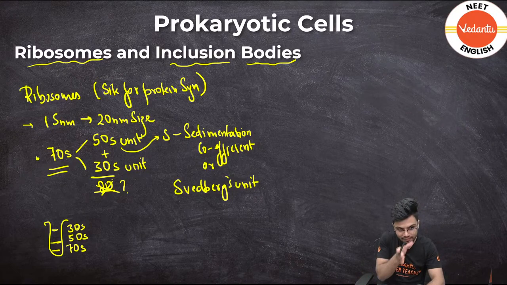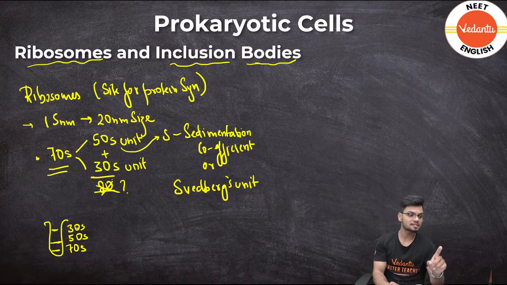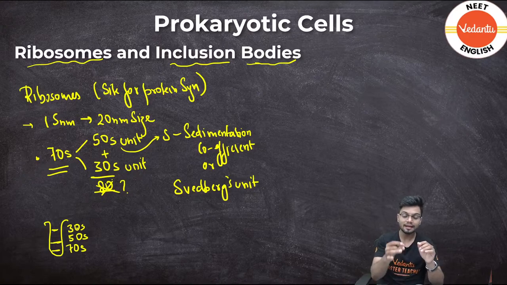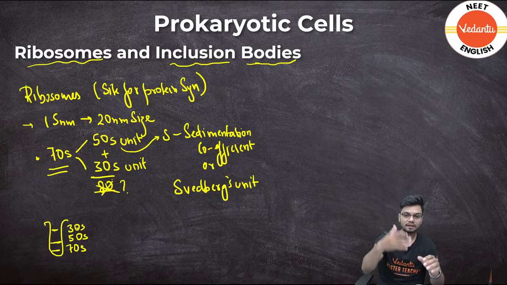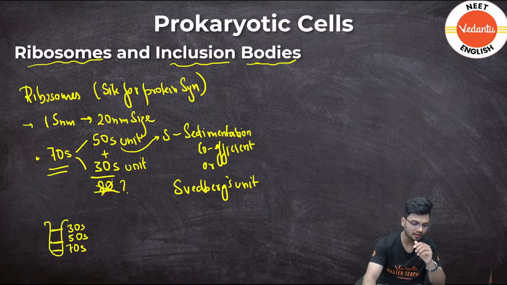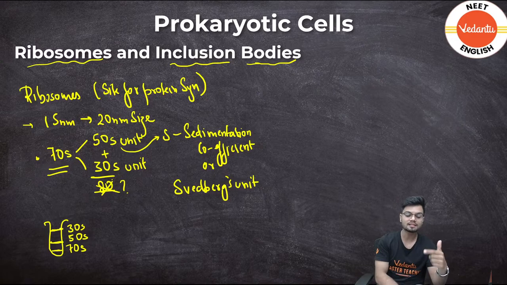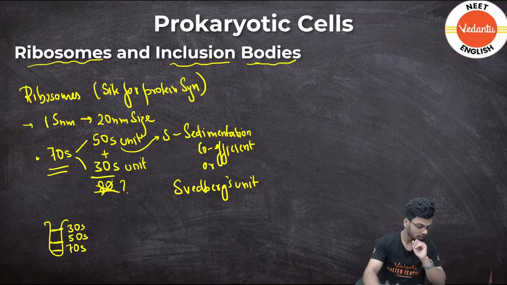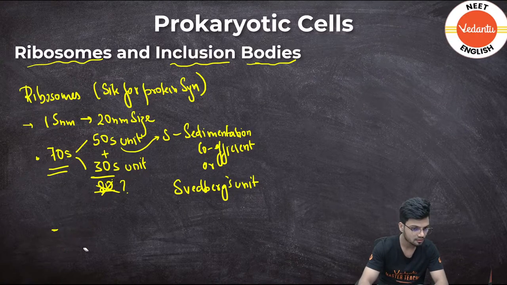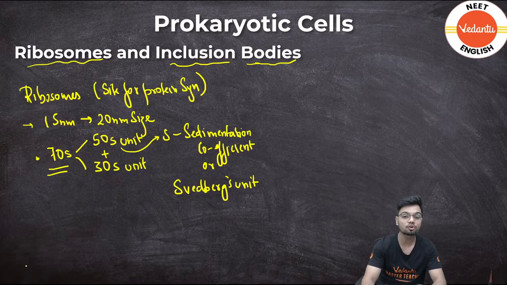Now, this separation into 70S, 50S, 30S is based on density. That is why when I say 70S is divided into 50S and 30S, this is not based on mathematics. Remember that. It is based on density. When we do centrifugation of ribosomes, they separate out separately. So, 70S will separate out here, then we have 50S, then we have the 30S. That is separation based on density. Clear? Any doubt here why we are saying 70 and 30? That is because it is separation based on density, not based on arithmetic value.